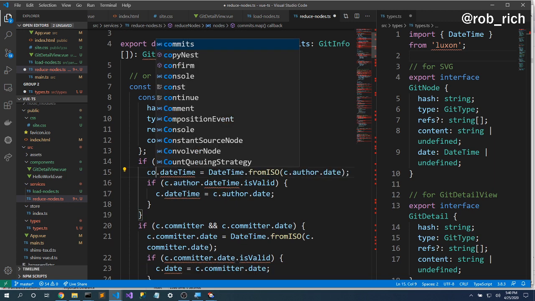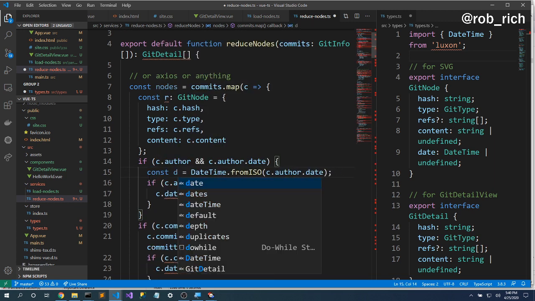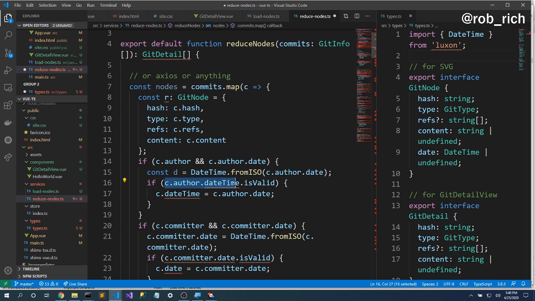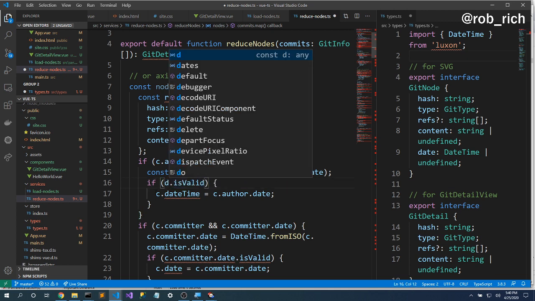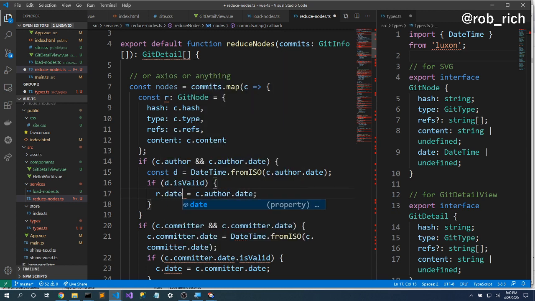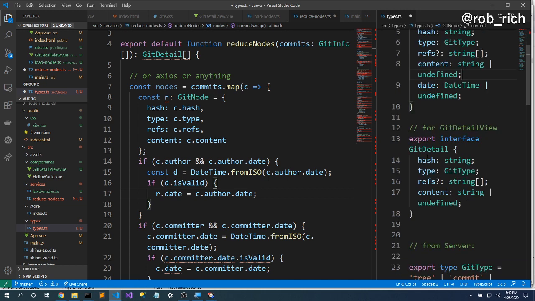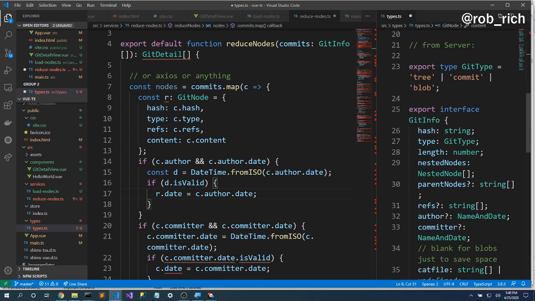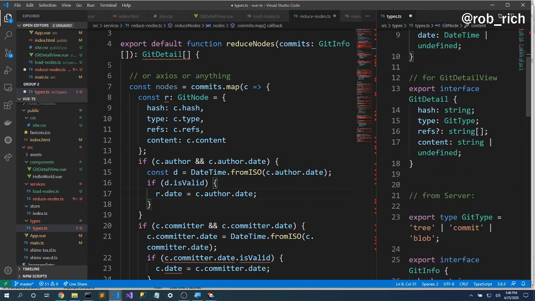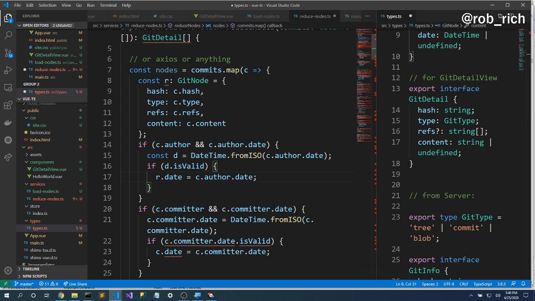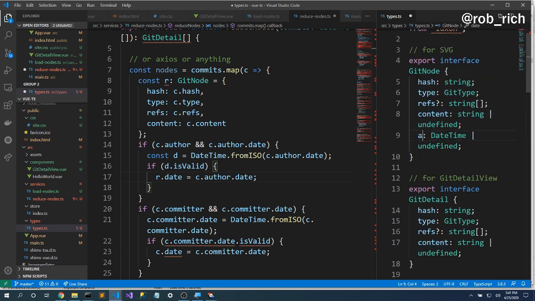D. If D is valid, then r.date. So I'm going to say author, there's two dates in Git. There's the author date and there's the committer date. And those are interesting, but ooh, let's just do that. Author date.